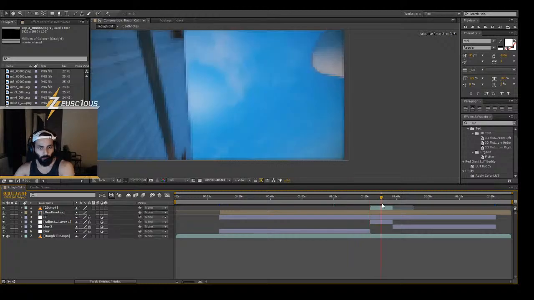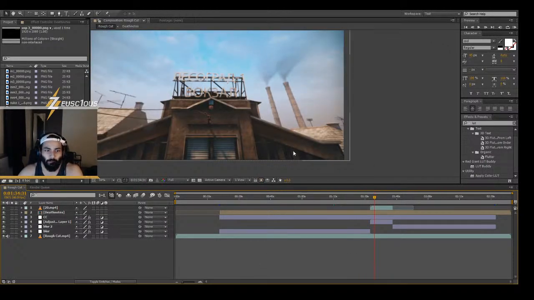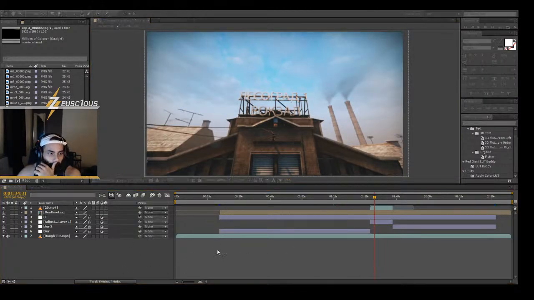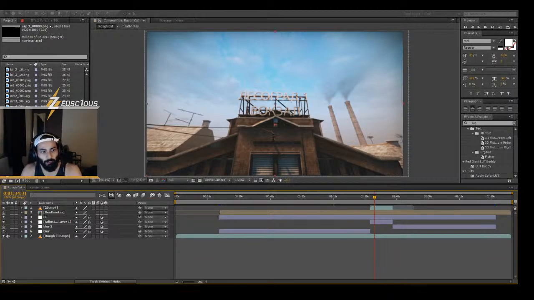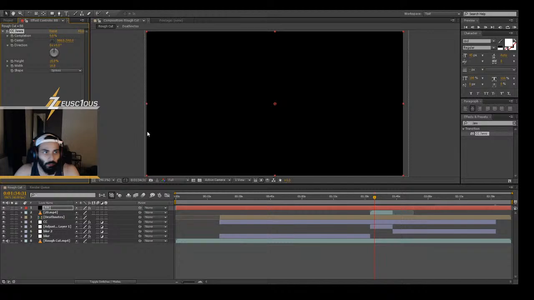Now the next thing I want to do is see what all I can play with here. I was thinking black bars would make it look more cinematic, right? Let's see how black bars look. Let me add a solid. It's the coolest and easiest way of making black bars. A lot of people have a longer process. Just try this. Make a solid black. Go to your effects and presets. Add jaws. Once you add jaws, go to settings. Make this to fine. Height is 0.